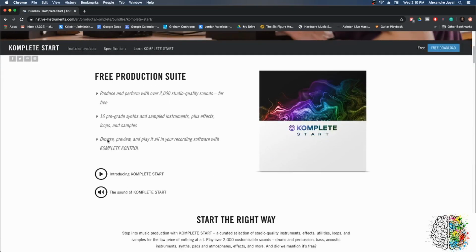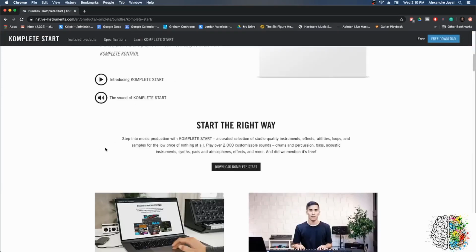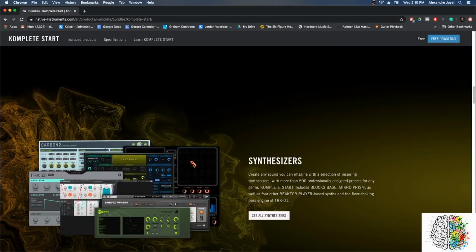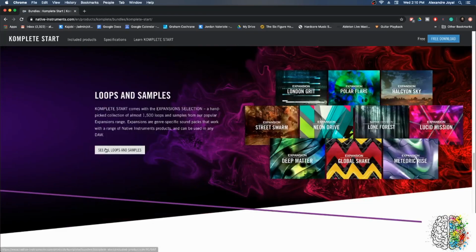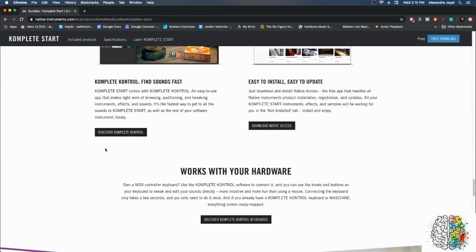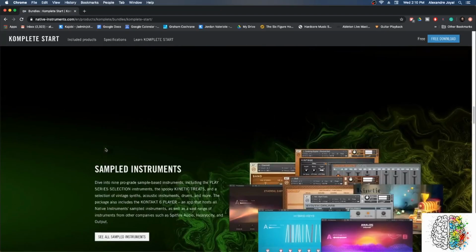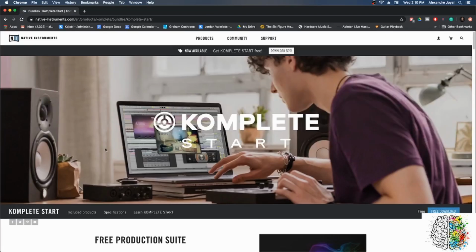Basically it's a free production suite full of different synths, sample instruments, effects, and tools to play around with, and it's all free, which is amazing. So Native Instruments definitely killed it to provide this. So regardless of whether you have them or not, you might as well download this and have some extra tools to play around with.